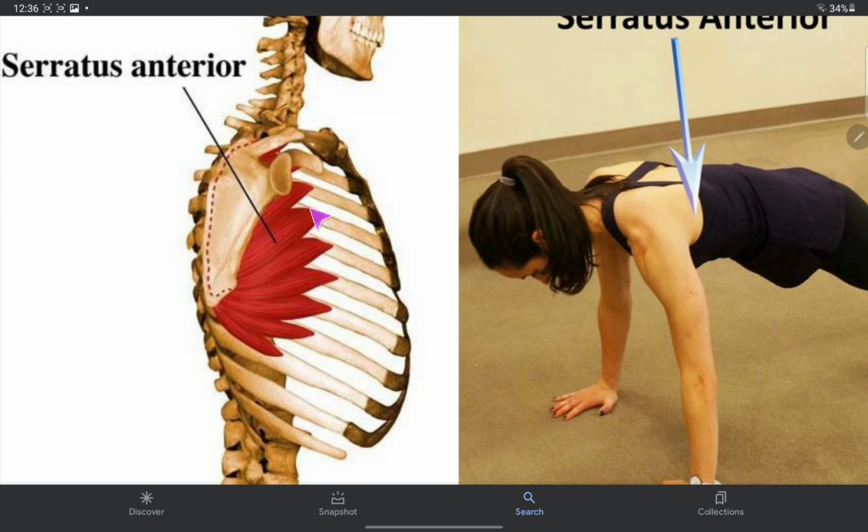So these are the digitations of the serratus anterior muscle. Actually there are 8 to 10 digitations of the serratus anterior muscle. So the first digitation originates from the first two ribs, whereas the rest of the digitations are arising from the corresponding rib. Okay. So after originating, it goes laterally as well as posteriorly, and it is inserting into the costal surface of the medial border of the scapula.